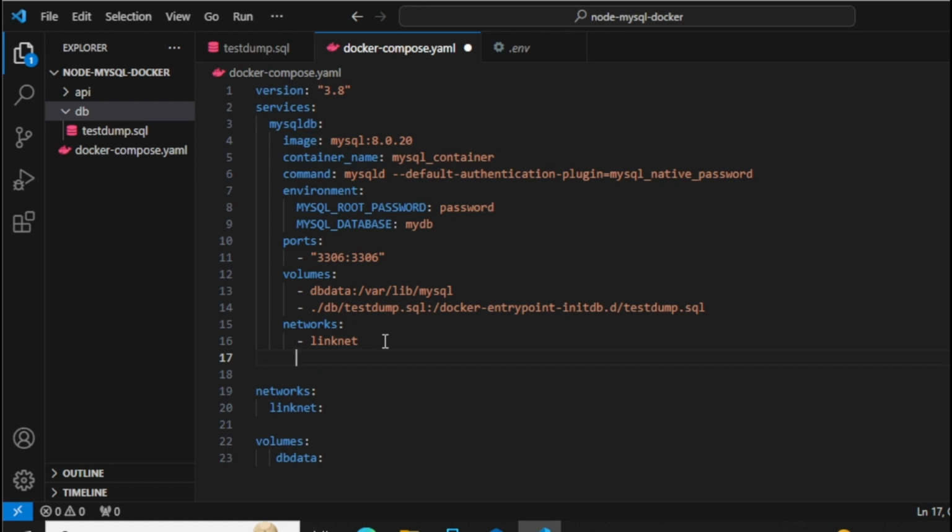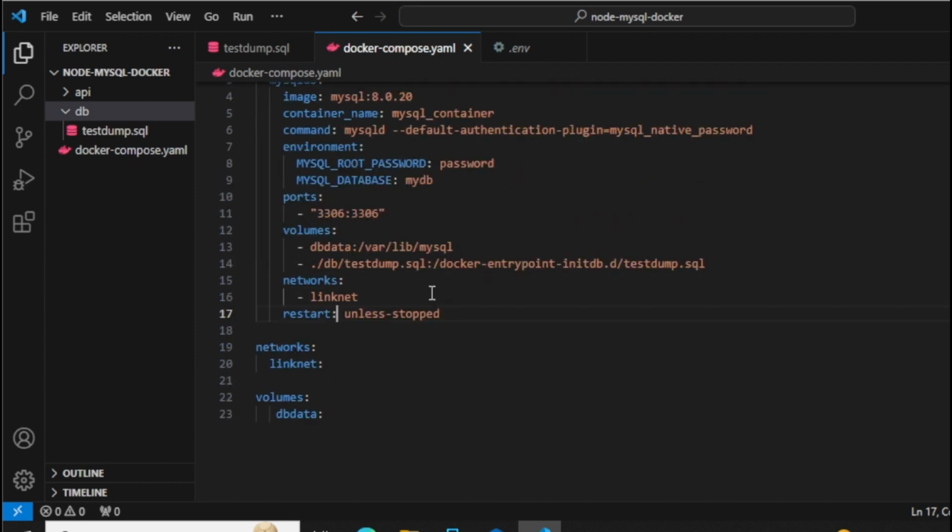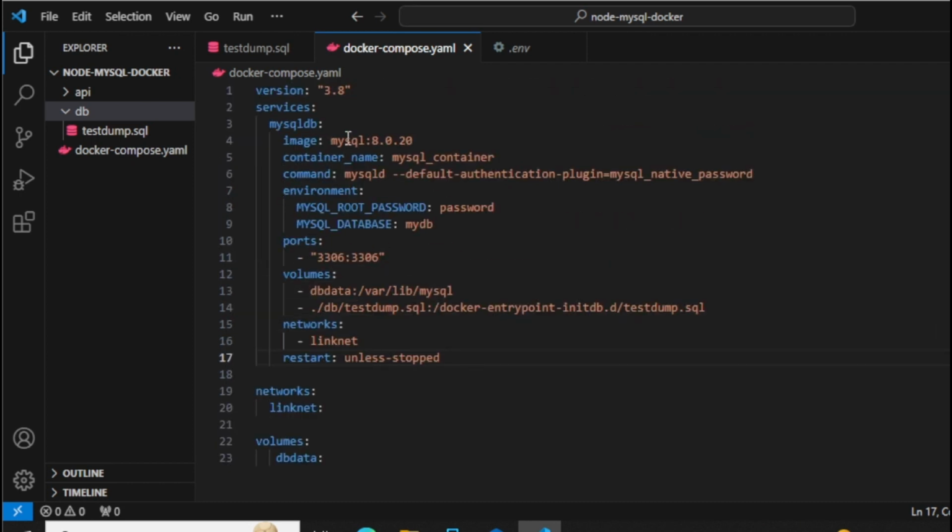Now, since we already made our connection, the next thing we need to do is apply an operation. I'm going to make the database restart for one particular reason: if the database stops, it will automatically restart. Okay, so let's save that. Feel free to pause this video and copy everything from here. So that's it, guys. This is the requirements needed for our backend database.